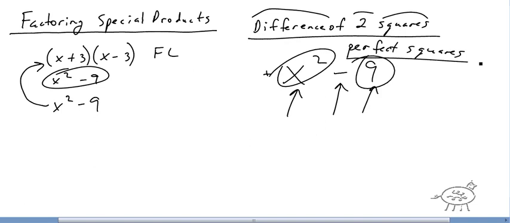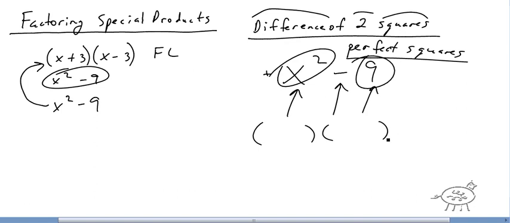That's how you recognize it. The first thing I would look at is that there are two terms. If there are two terms, then I would see if there are opposite signs, so if there's a minus sign between them, or if you had to rearrange it, as long as one sign is negative and one is positive. And the third thing is, are they perfect squares? x squared is a perfect square, 9 is a perfect square, so that makes it a difference of two squares.